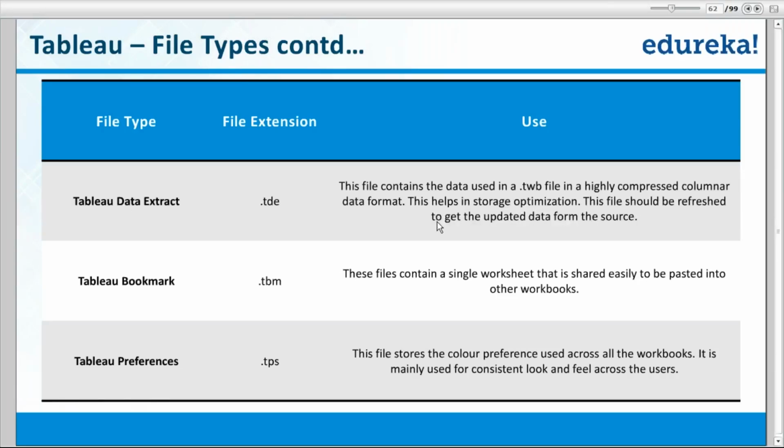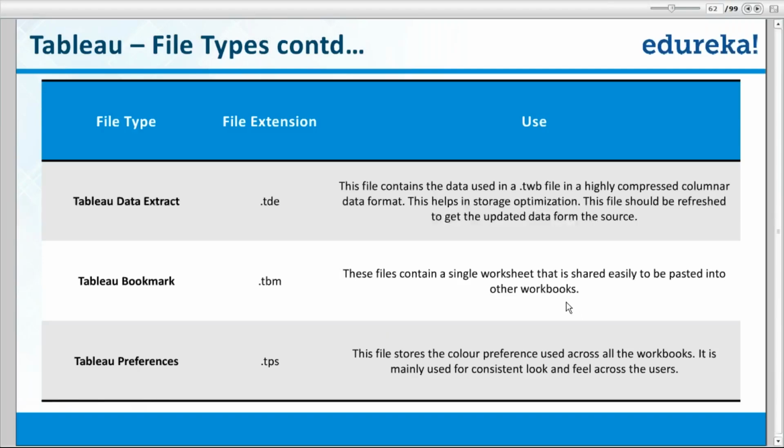If you have heard about the column store indexes concept, that is a newer concept. Other than the normal indexes we have created, there is something called column store indexes. So this is saved in a columnar stored index format. But we cannot figure out anything from seeing this TDE file.